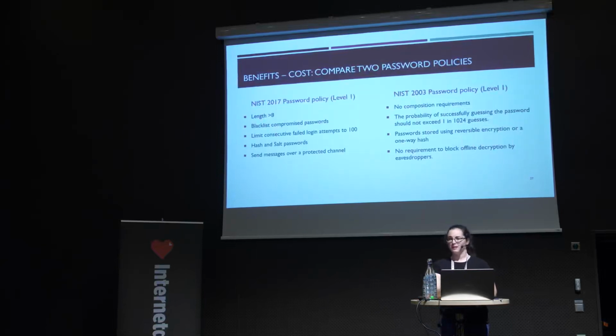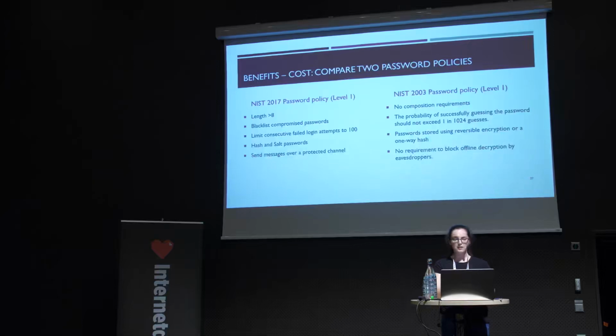At the time, I think the 2017 NIST advice was in draft format. So there was a lot of reviews going around about it, and there was also a lot of judgment on the 2003 password policy. And we kind of thought there should be a way that we can quantifiably say what the benefits of each policy are and what the costs of each policy are, and compare them mathematically.